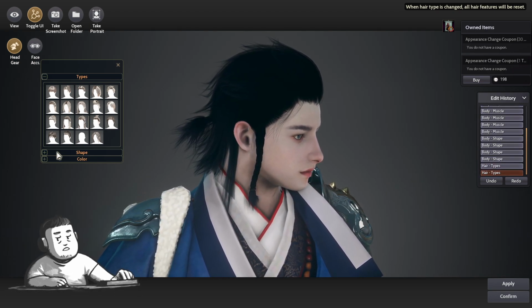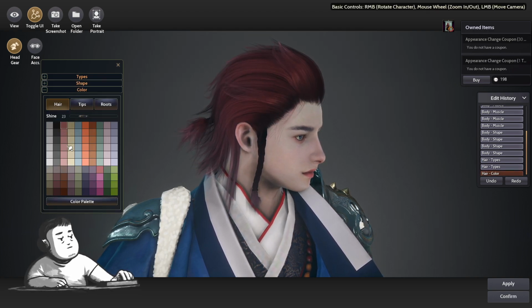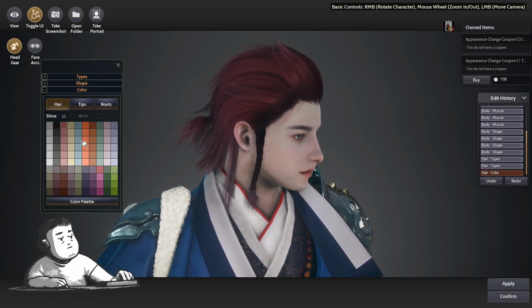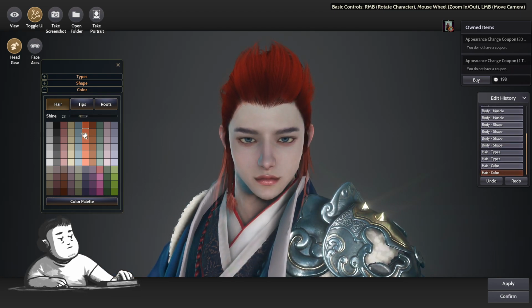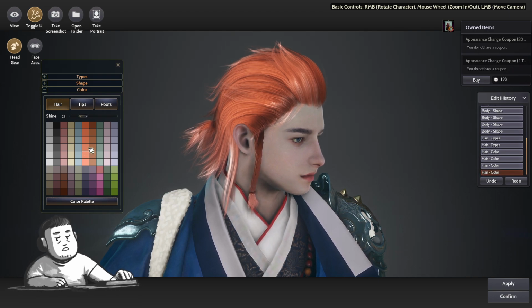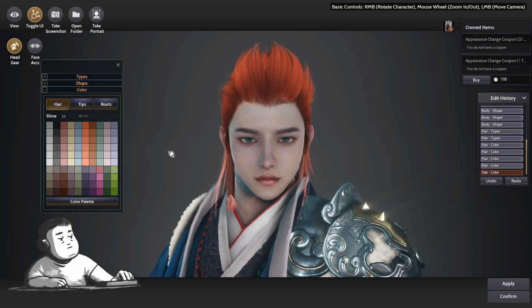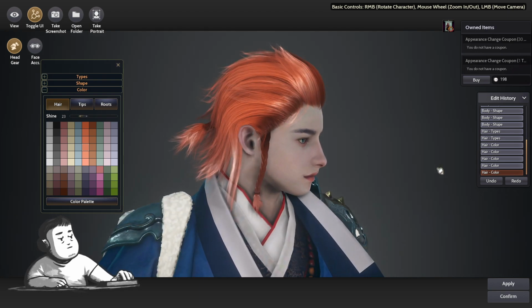So I can come in here, you can shape it if you want. Just play around with it, and then you can choose the color. So if I like it to be ginger, there you go. All right, lighter orange. Yep, you can do it that way if you want. And you can change the tips and the roots and whatever.